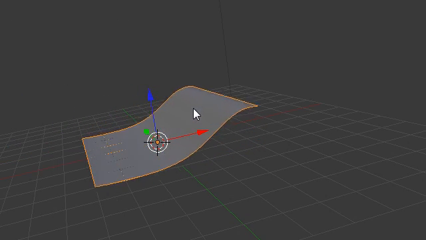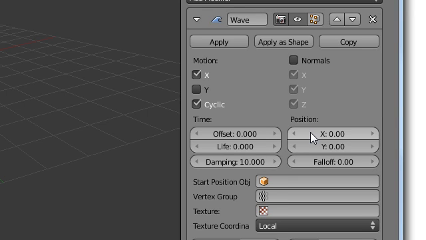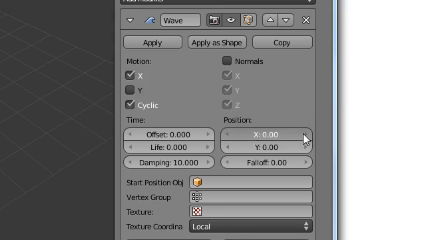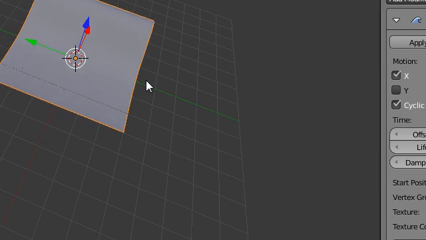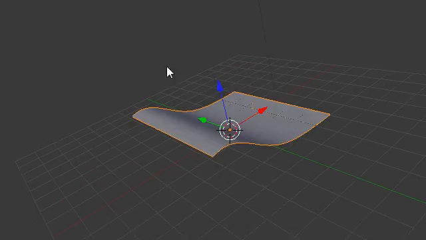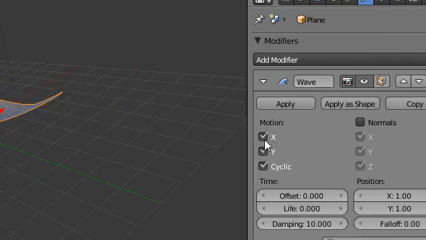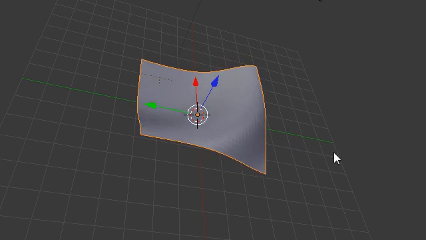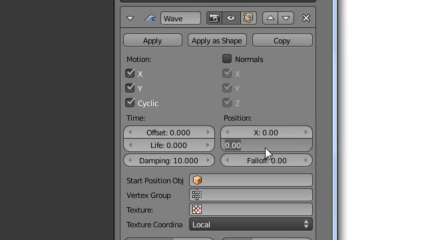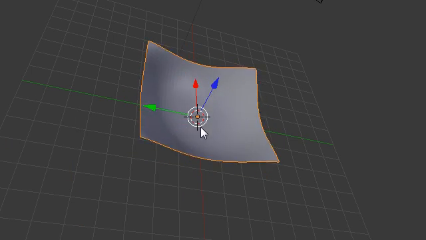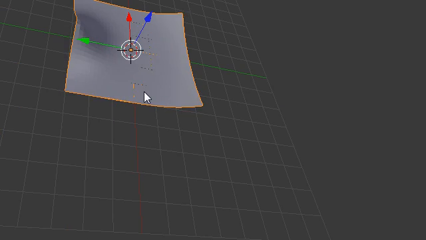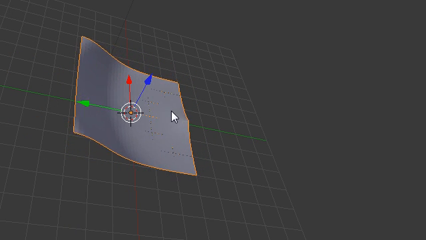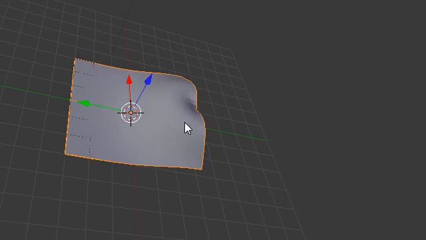Alright, also we have our position options here. So as you can see, the wave starts here and moves across. We can change that and offset it a little bit. This works actually better when we're doing both axes. So select X and Y, and as you can see, from the corner there, that's where the wave is starting and going out. So if we were just like 0, 0, this would be the center, and this is by default. This is where the wave starts. But we can change it, like 1 here, and it'll start from this corner, or negative 1, and it should start from the other corner. So you can kind of set where you want your wave to start.